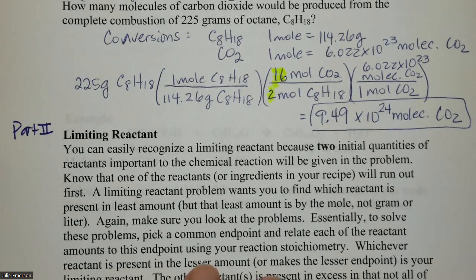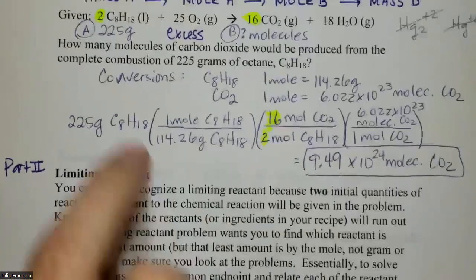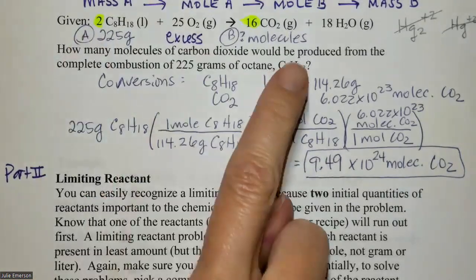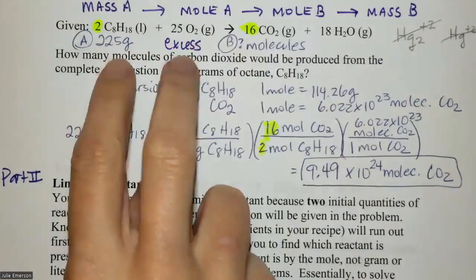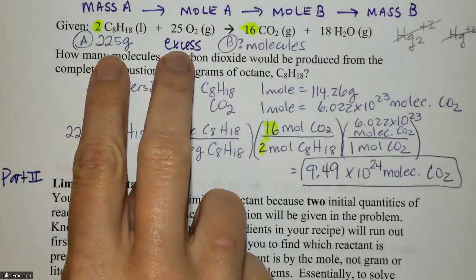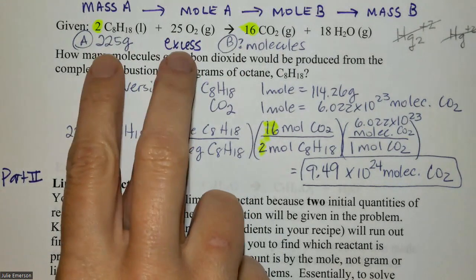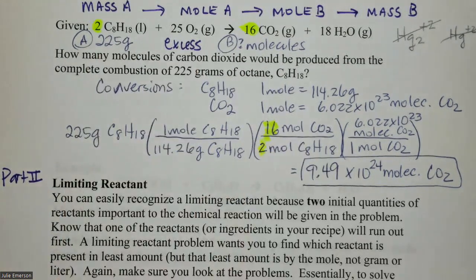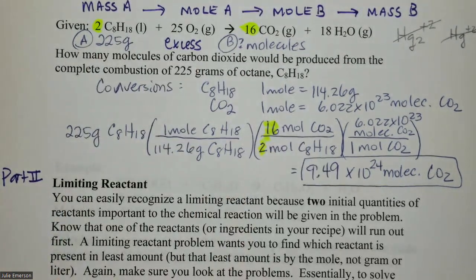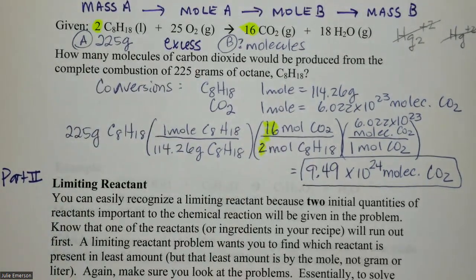So what'll happen now is you'll be given a balanced equation, unless it's one where you can get it yourself, and it'll ask you about the mass of product or the molecules of product, but you'll be given quantities of both reactants. And the problem is that you won't at first glance be able to figure out which one is limiting. You're going to have to do some work to figure that out. Though there's two different ways to do these.